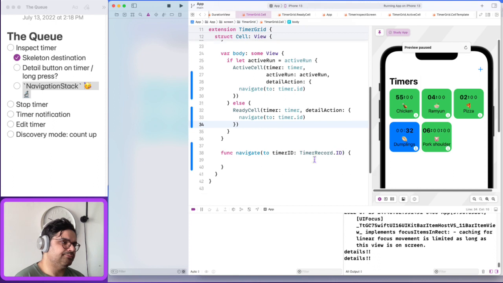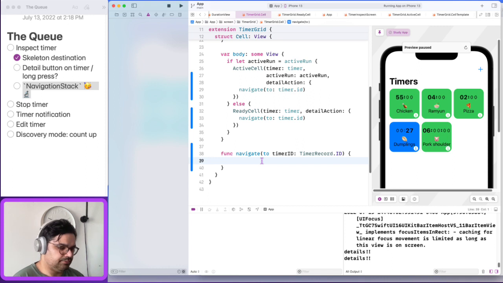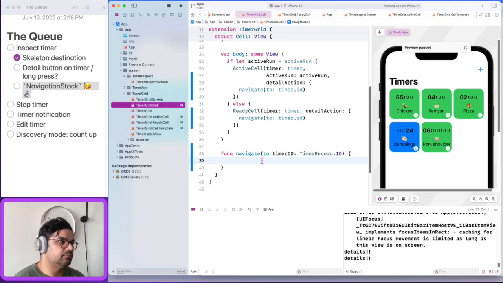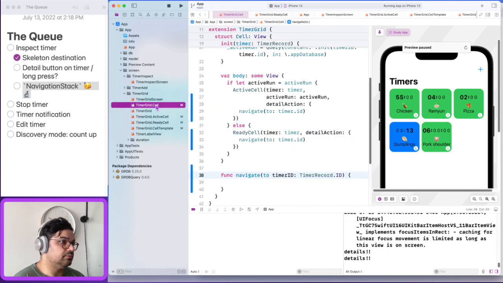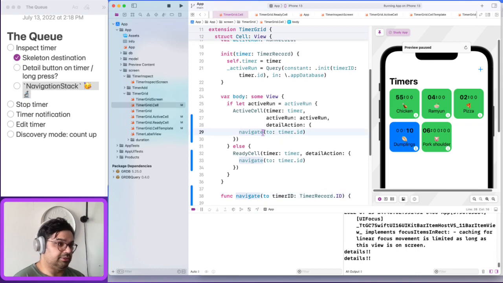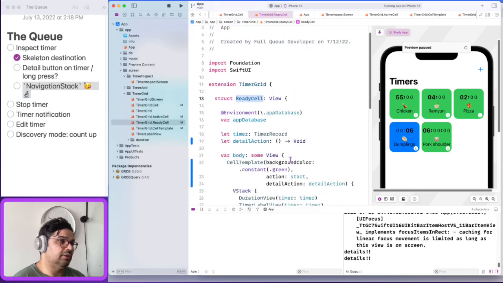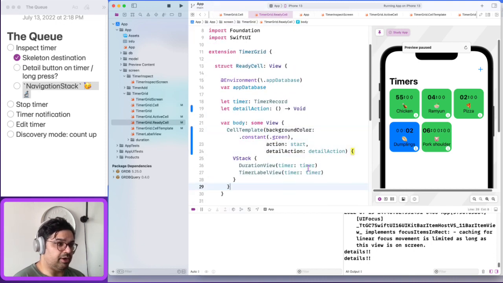I think that's okay. It makes it more reusable. Okay, so now that we hooked up the actions by means of the cell passing in a detail action, each kind of cell, and those cells have a template that they follow that creates the detail button and will call the passed in action to get to the detail.